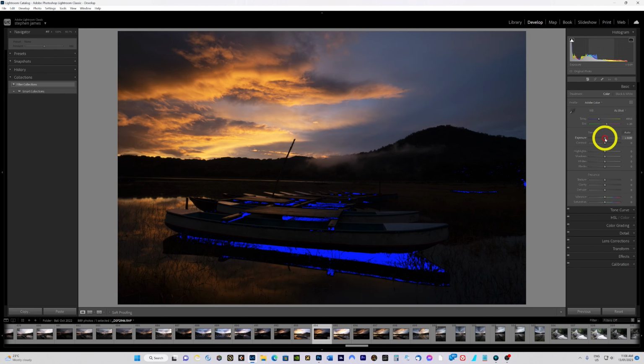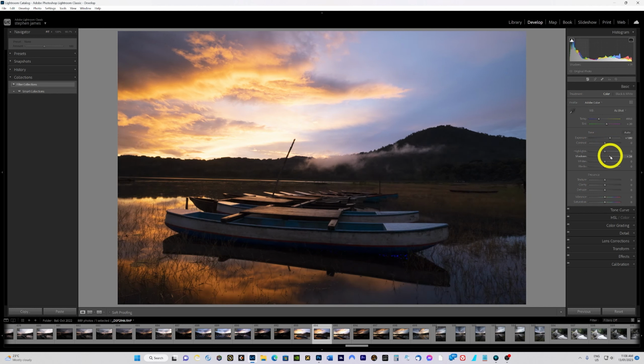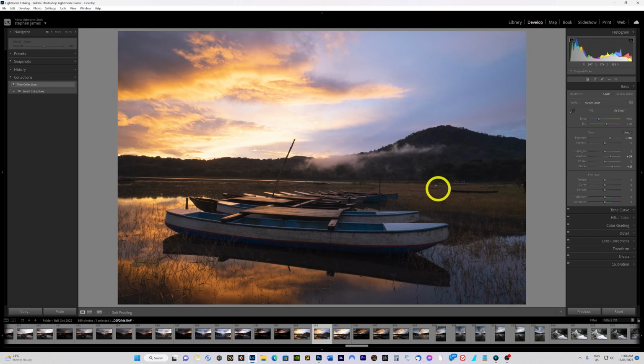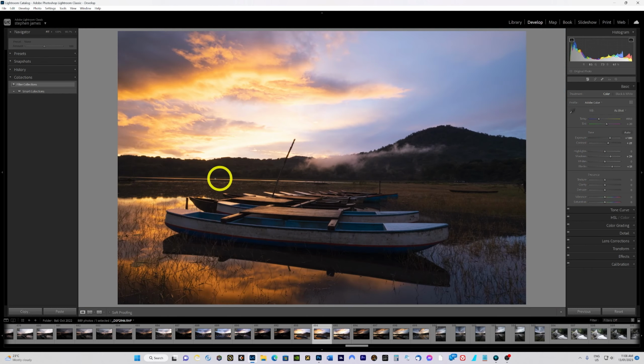Maybe I need to expose it just a little bit more. Just come up and open the shadows up. Maybe the blacks a tad. And I'm always remembering what the sky was like. So I'm looking down here, very similar. And maybe a little bit of contrast, just to bring that contrast back a bit. And I'm looking in here, so I've got good detail. I can see the clouds here.